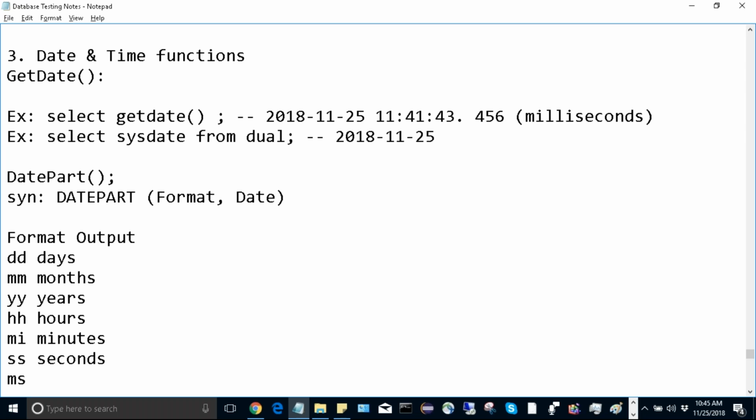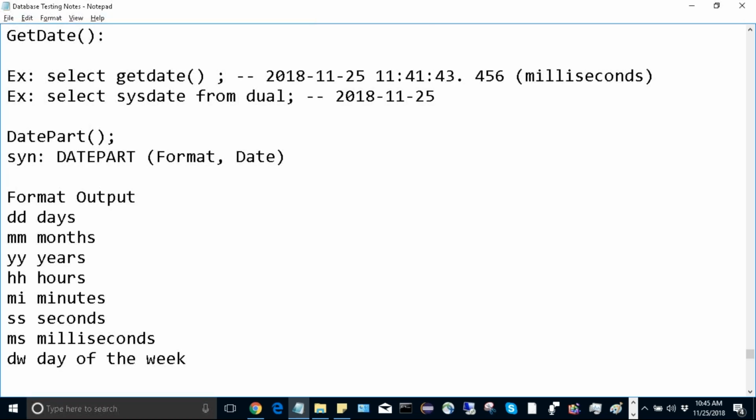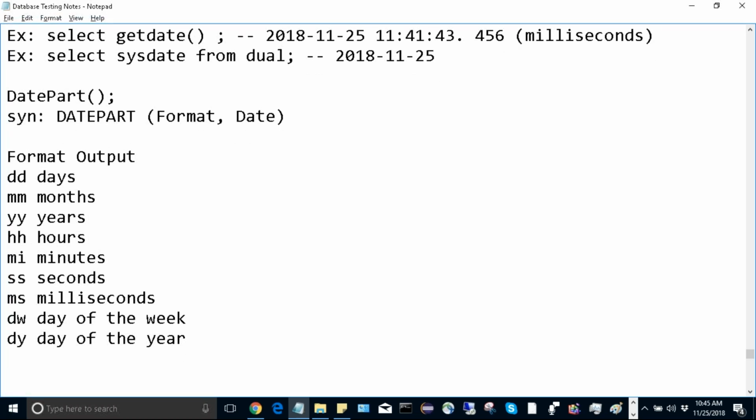It's not necessary, but it's good to know. The current day of the week can be retrieved by DW, and the current day of the year by DY. These are not all of them, so you can Google for more.